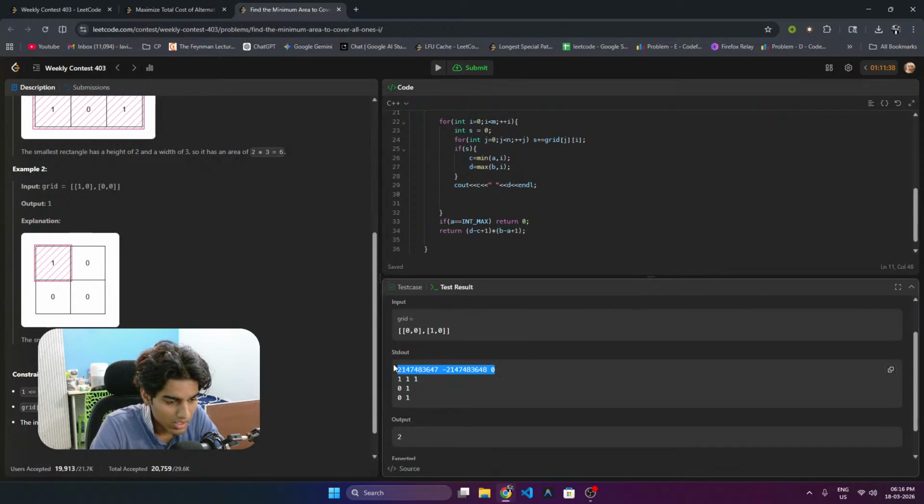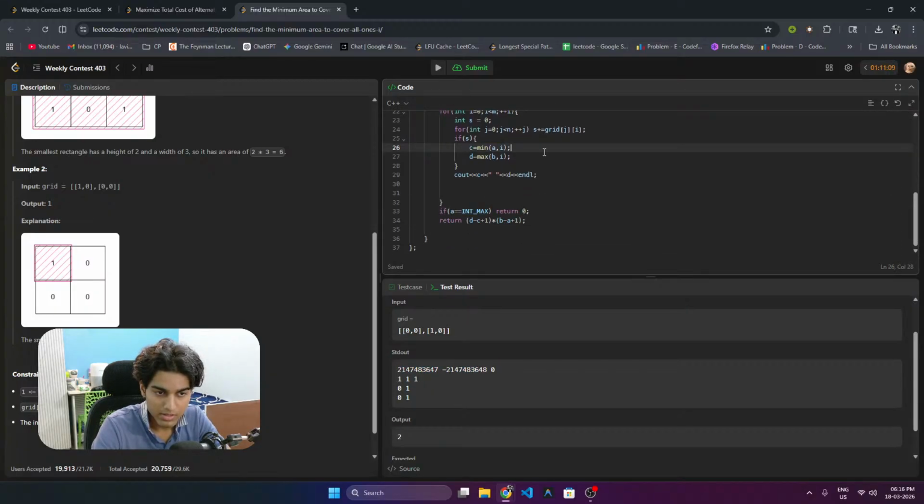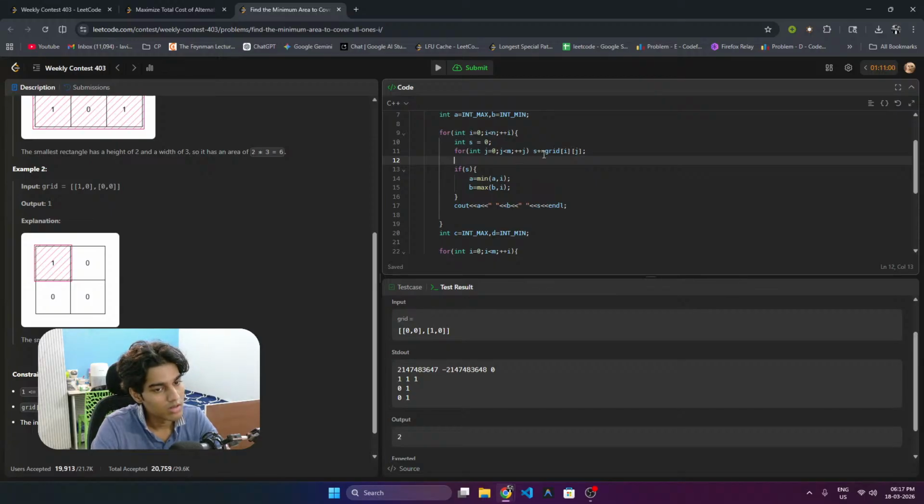Should be easy. I should get something here. I'm not getting it. So this particular row should give me. Wait, C is minimum of A and i. So what is C? This isn't max. It should become 0 here only. No.